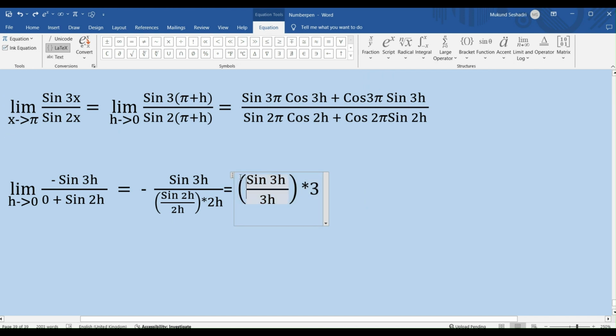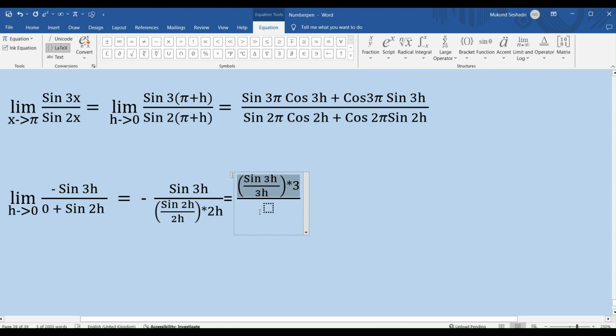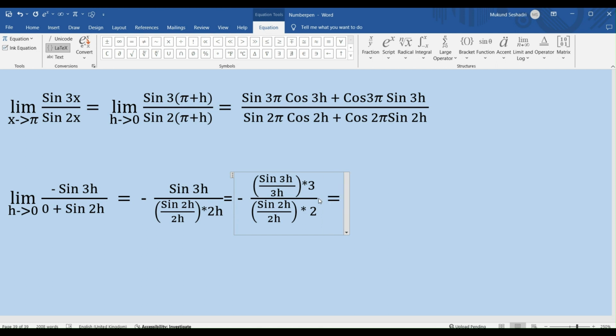And let's write that out. And what do we have in our denominator? We still have our sine 2h by 2h. We have our into 2, and we still have our minus sign, right? So this does not change the earlier expression in any way. All that we have done is multiplied and divided the numerator by a 3, and multiplied the sine 2h part in the denominator by a 2 and divided the same by a 2, and added a common factor h, which we are using in the numerator and the denominator for this particular expression, right?